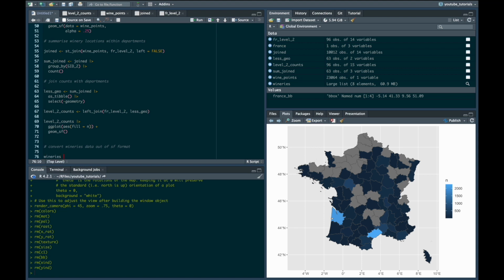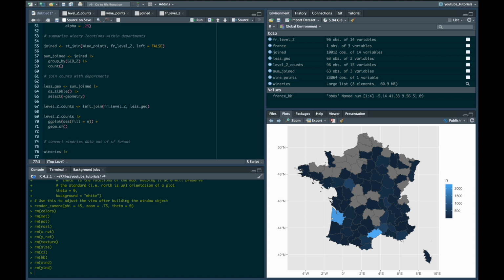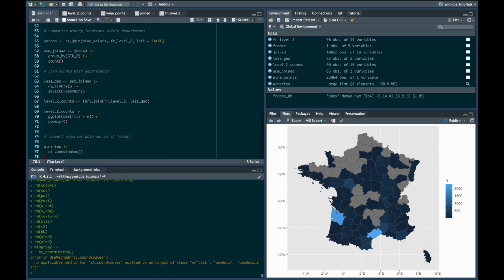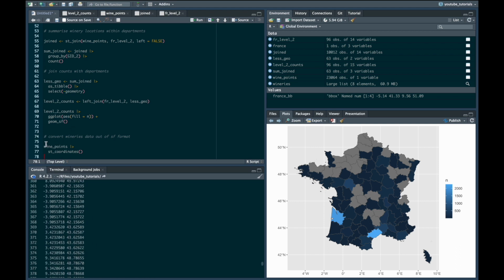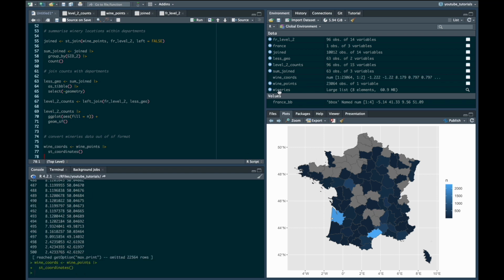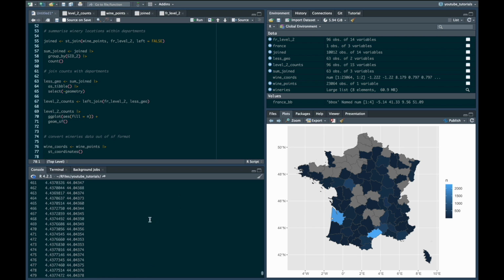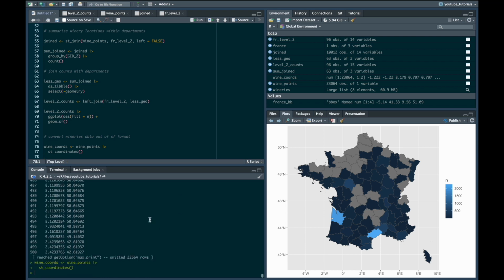So wineries. Wine points. We'll call it wine chords because we're getting the coordinates for the winery.